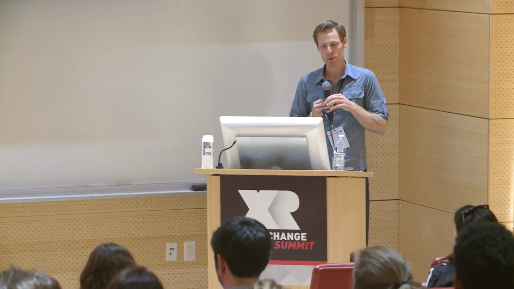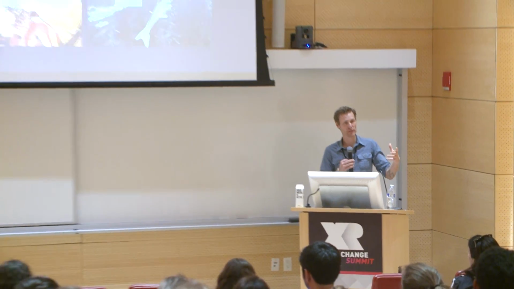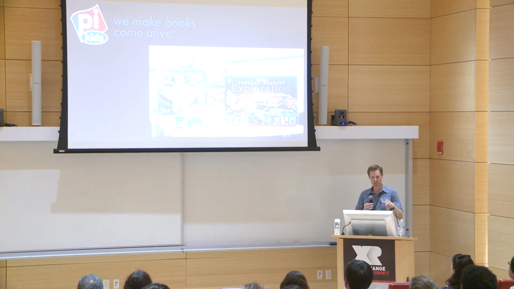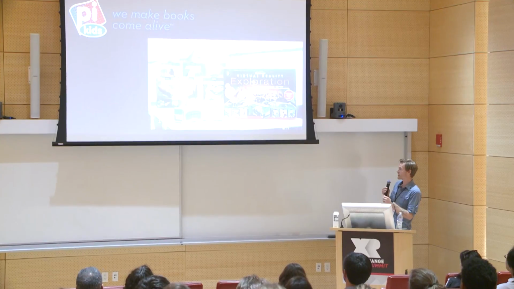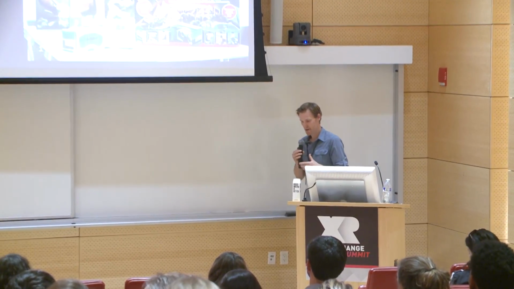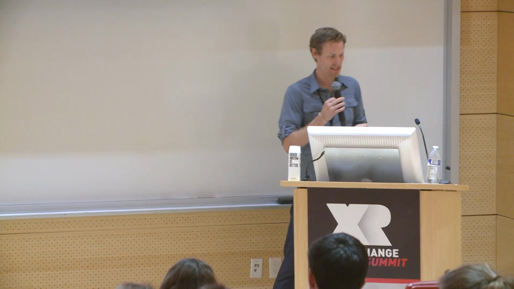Okay, moving on. So this project was a Google Cardboard accoutrement to a physical set of books. This is what the product ended up looking like. It was sold at Costco. So it's books about animals and dinosaurs and other things that kids can't get enough of. And basically, this had a really kind of fairy tale ending.